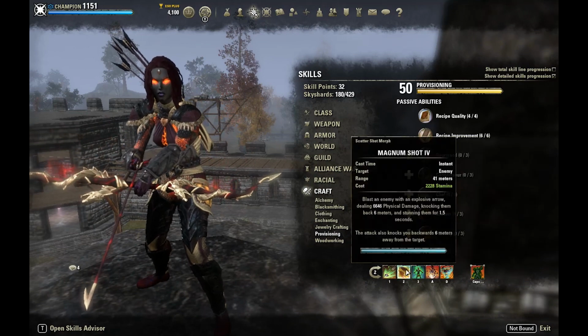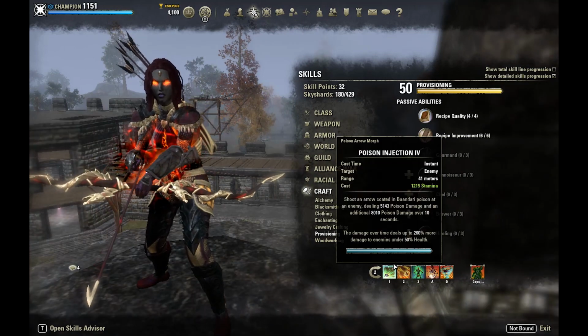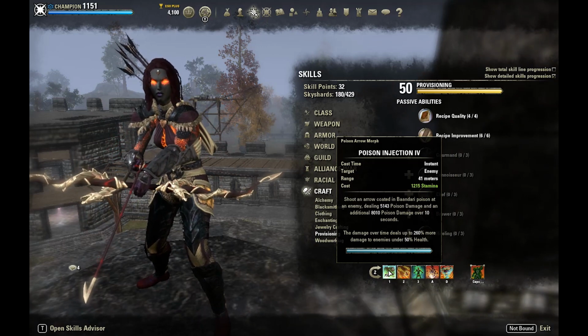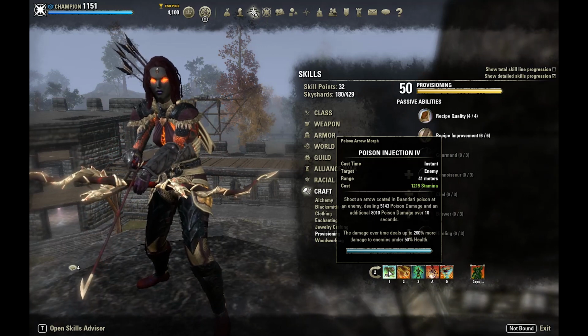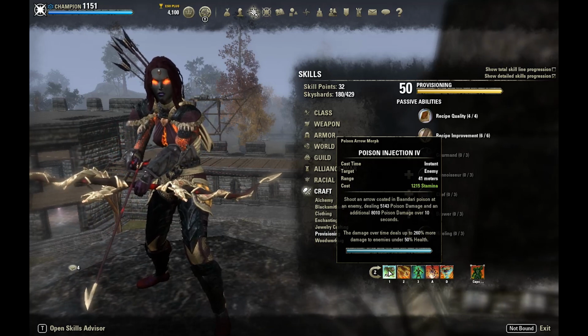And now taking a look at our bow bar, this is our kite slash offensive set bar. So we're going to set our combos on this bar and stay mobile with it as well. The first ability we have, of course, is Poison Injection. This is going to be your primary damage over time for this build.